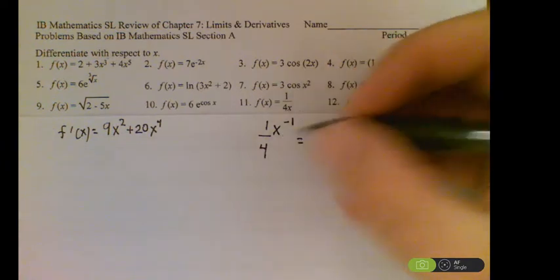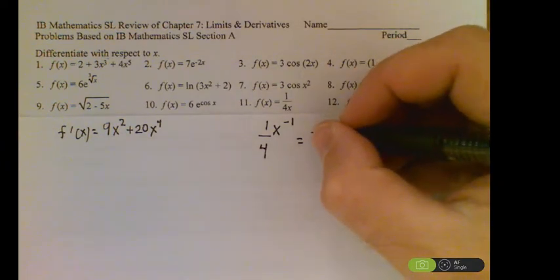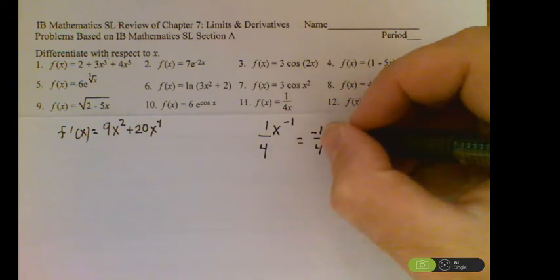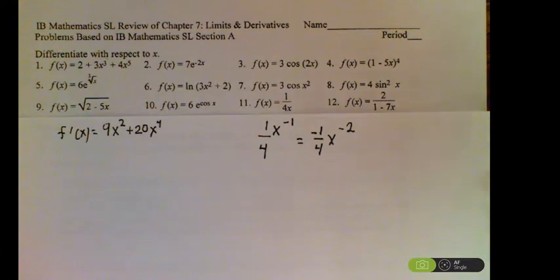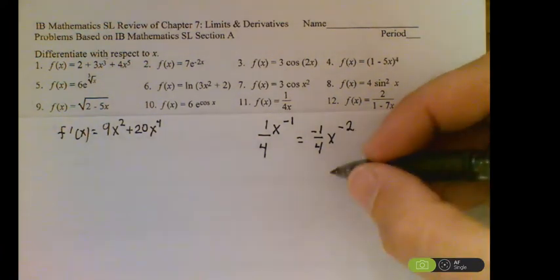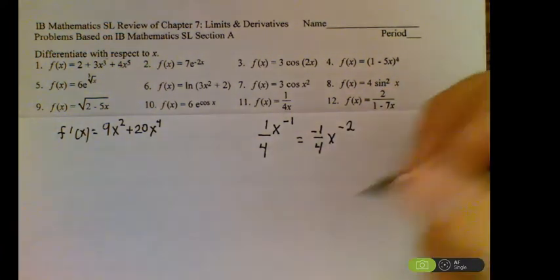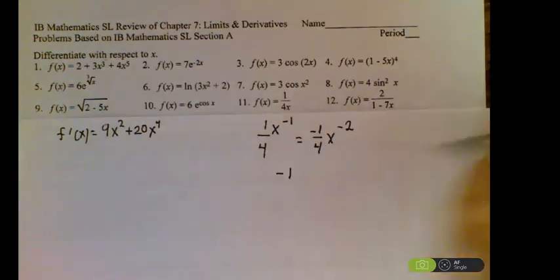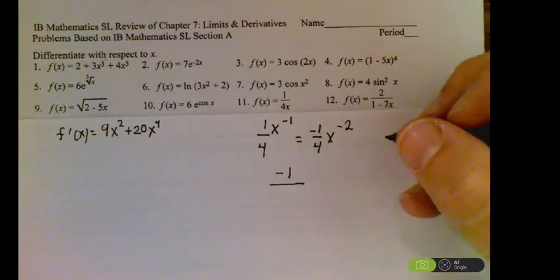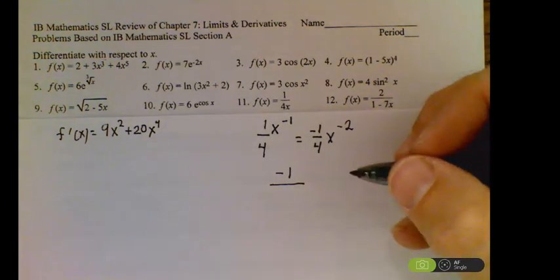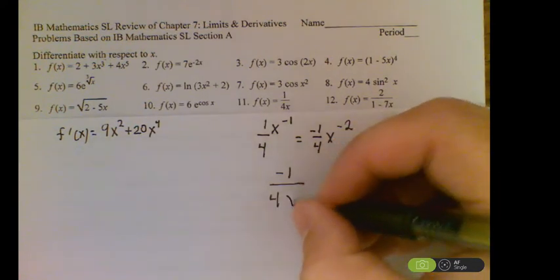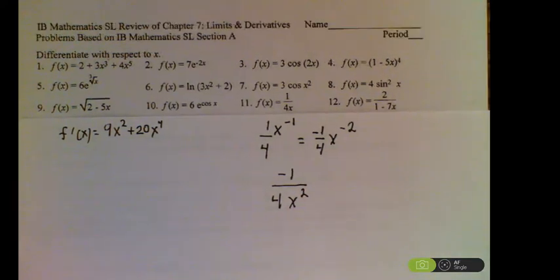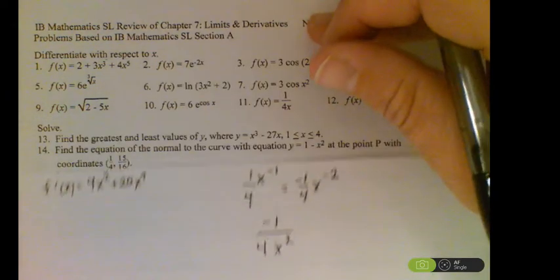So I've multiplied that -1 times that 1/4, and I get -1/4. And then if I subtract 1 from my exponent, we're down to -2. So that's what our derivative would look like. Of course, you can put the x on bottom, but that's only necessary if the directions specifically say to do that. If it doesn't say, then you could leave it in this format. But if I wanted to take the x and put it back on bottom next to the 4, I could write it in that format right there. So either way is acceptable unless the directions say otherwise. So moving on to number 13.